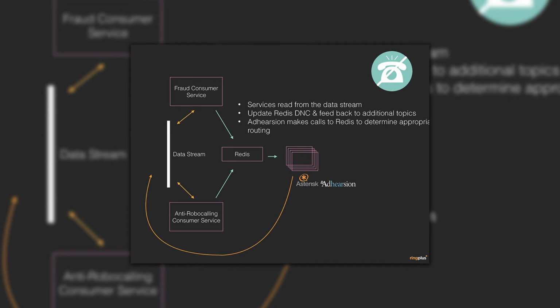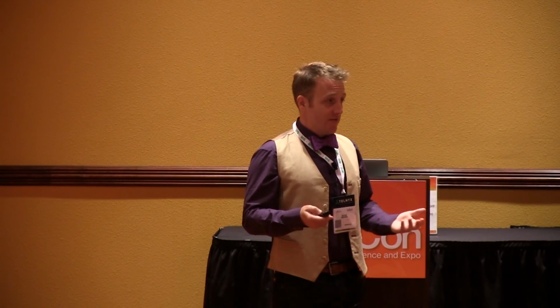It also writes out to a Redis instance, and that Redis instance is what is consumed by Asterisk and Adhearsion, because we want it to be fast. When you're calling in, we don't want it to sit there and think forever while it's doing complicated math or even going to the database to pull it out. It has to be as quick as we can. So as soon as the call hits, we look up whether the calling number is blocked by the Ring Plus Universal Blacklist. If it is, shut it down. And if it's not, then go off and get the account information and the billing information and load everything else up.